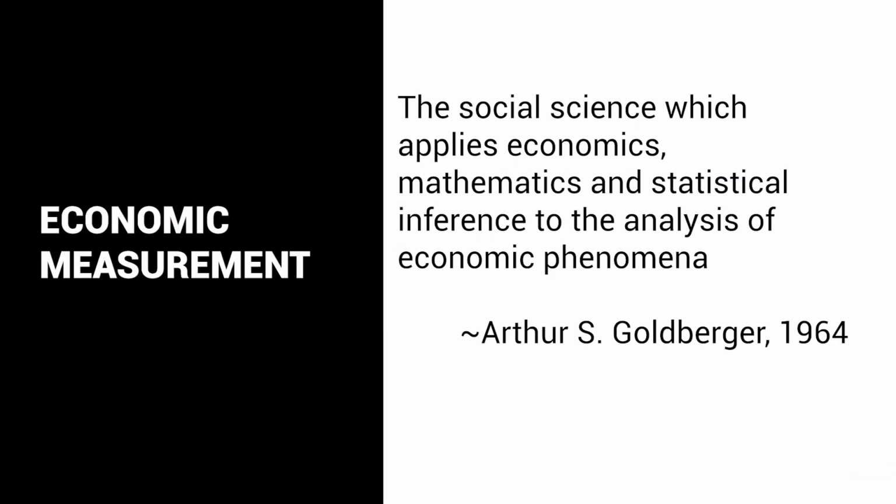When we refer to the Arthur Goldberger definition of econometrics, it is basically referred to as a social science, because in econometrics we actually study behavior. So econometrics quantifies the behavior of analysis or of any kind of historical origin or any individual or entity. That entity can be a firm, an individual, or anyone who will apply to the problems of social science. Social science also takes care of the amalgamation between economics, mathematics, and statistics.